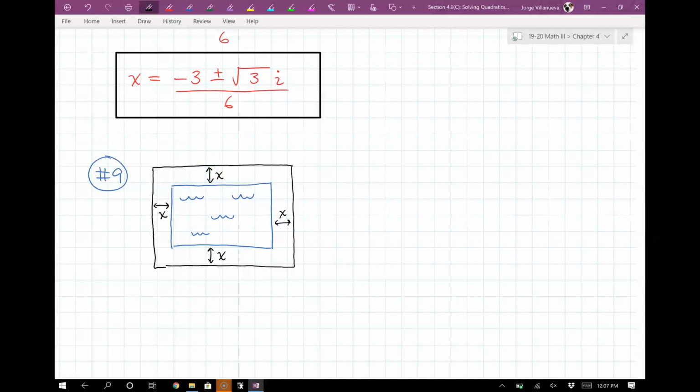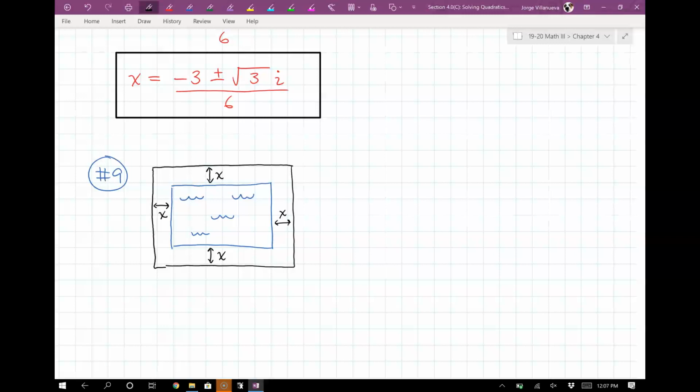So we drew a picture of the pool, a picture of the pavement that they're going to put around the pool, and they said that it's going to be the same width all the way around. Okay, so X on every single side. So far, that's what the first sentence has told me. Okay, they decided to put a paved walkway of uniform width, so everything's X. Notice number 10, they also use the word uniform width. Okay, so there you go, X is all around. All right, around their swimming pool.